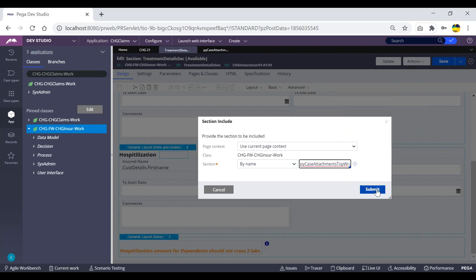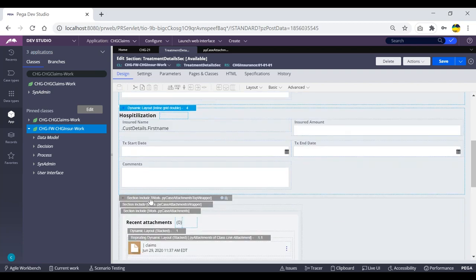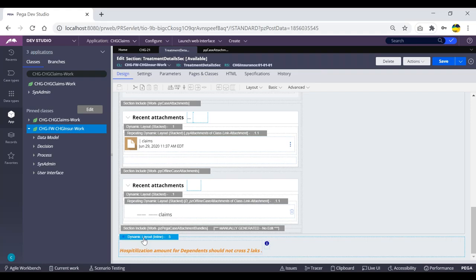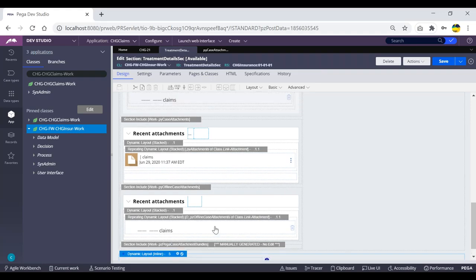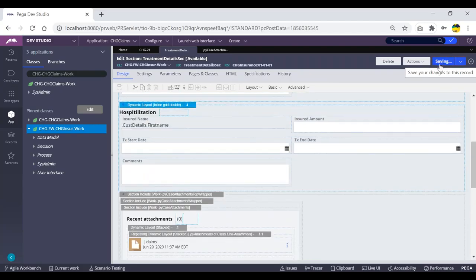Select it and just click on submit. So that section has to be embedded into my section. So you can see this now. This is the whole section that is included, and after this I have this message, and by default this should not be displayed. Let me save and run as of now. You need not do anything here, just include the section, that's it.